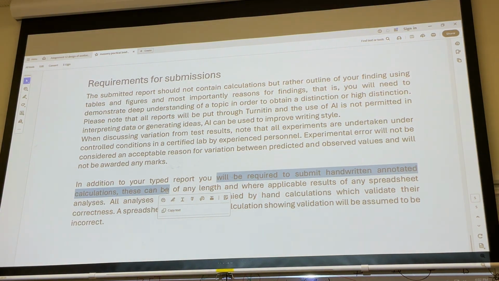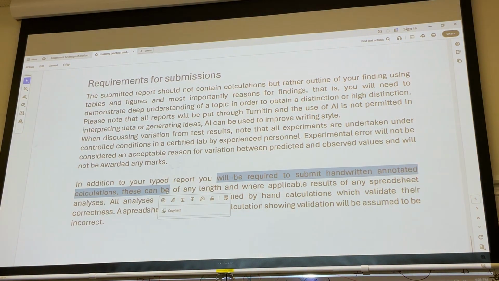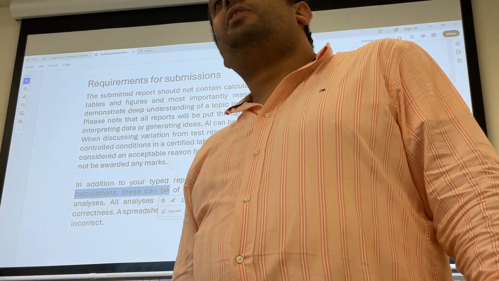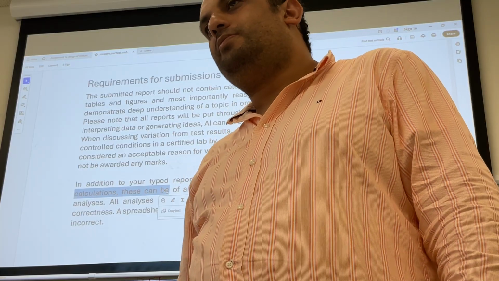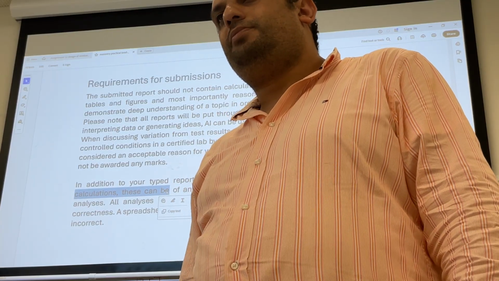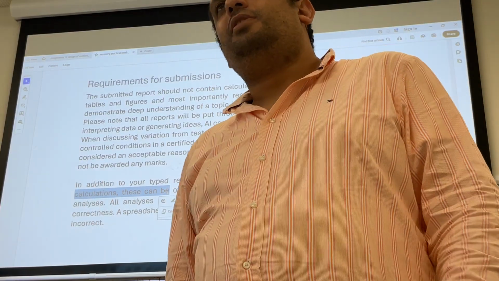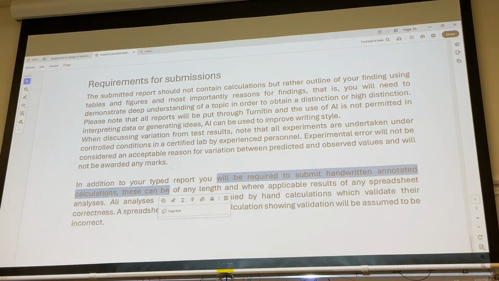One handwritten, one detailed one, and can we do the rest in the spreadsheet then? Yeah, quicker. The problem is each wall has different calculations, for example the single leaf, each one is different. But the good thing is all of you have the same wall, so you can work together.